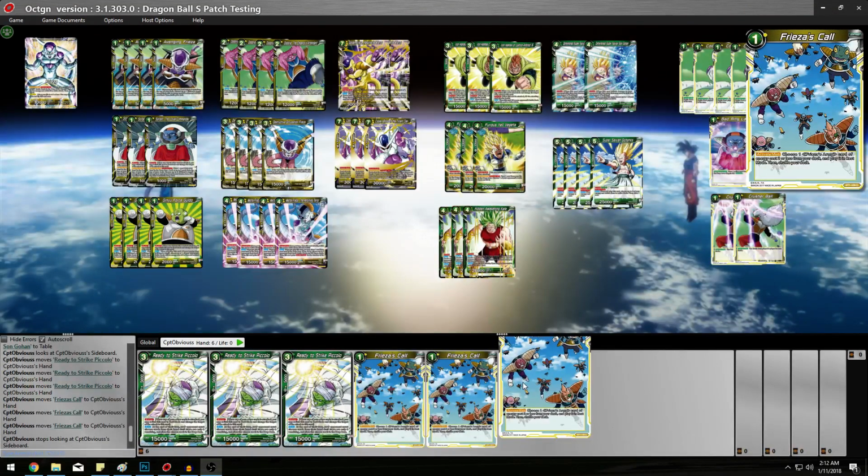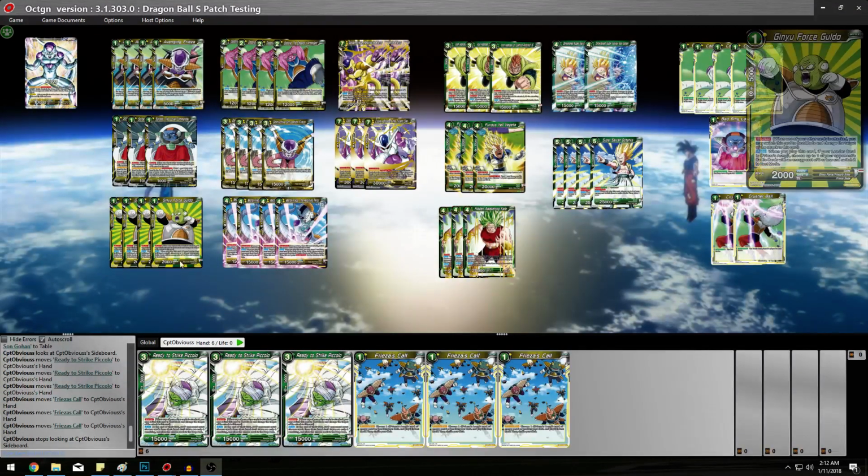The thing that I like about Frieza's Call is it lets you pick between the Frieza or the Goldo depending on the situation. So, for example, my opponent starts with, they go first, they lay down Majin Buu, they draw a card, they end their turn. Well, if I have a Goldo out, I can lay out my Goldo, tap the Majin Buu, attack it with my leader, and that gets rid of a 5K combo piece for them. So it was a really strong combo throughout the entire day.